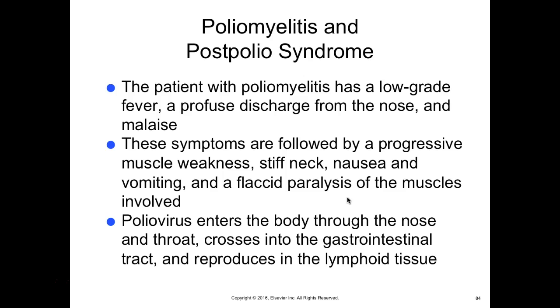We don't really see polio, although there has been some resurgence of polio outbreaks because we thought we had eradicated polio with the polio vaccine, but unfortunately we have seen some polio cases in the last few years. Poliovirus enters the body through the nose and throat and crosses into the gastrointestinal tract and reproduces in the lymphoid tissue.